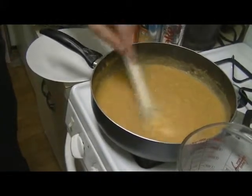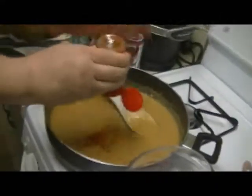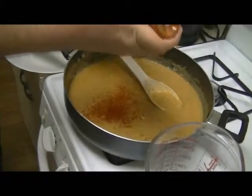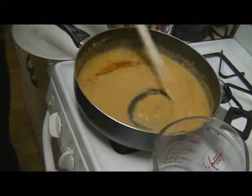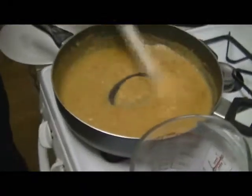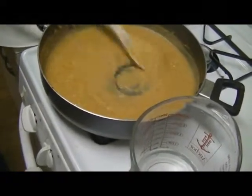And then, that is all Mom ever added to her gravy. It was water, the crumblings, flour, pepper, and salt. Added that paprika. And you can't go wrong with paprika because I love paprika. This will add a little bit more color as well, a little reddish color to your gravy. Stir all of that in there so it's nice and well mixed. And you'll notice that your gravy will now turn from this brownish color into sort of a little red tint. That's from the paprika.